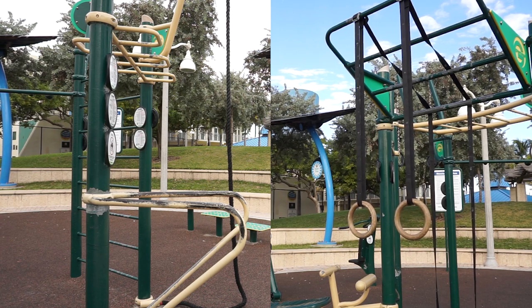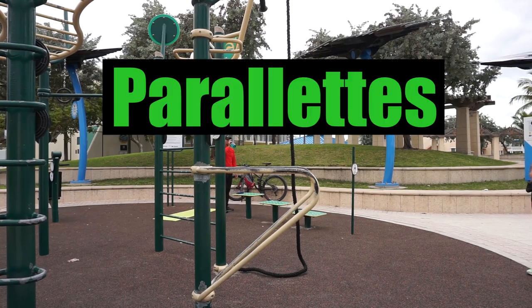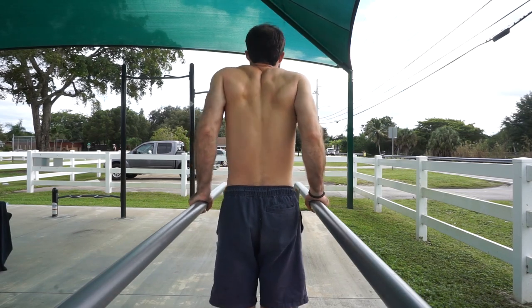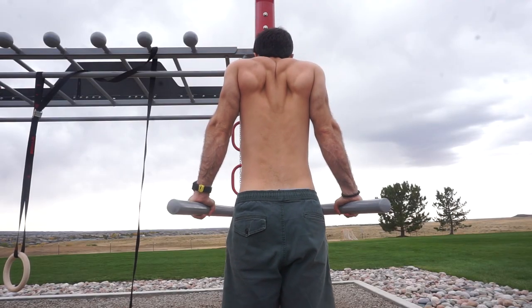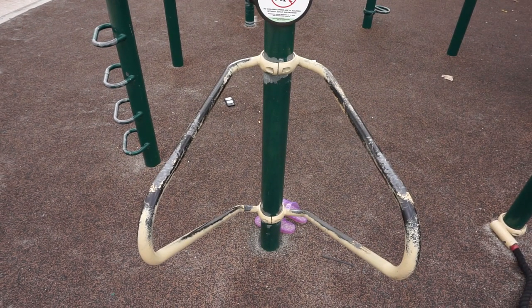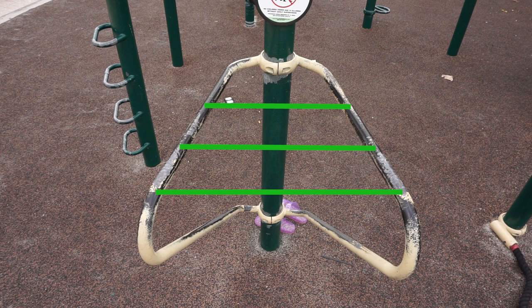In regards to form, we're going to go over both bar dips and ring dips. Although both hold similar technique cues, there are some important differences to go over. Starting with bar or parallel dips — before we get into form, it's good to know that not all parallettes are going to have the same distance between each other. Some places might have bars closer to one another, other places might have them further apart. Dip bars shaped like a V provide you more options in regards to the distance between each hand.